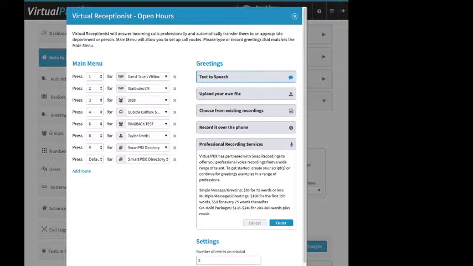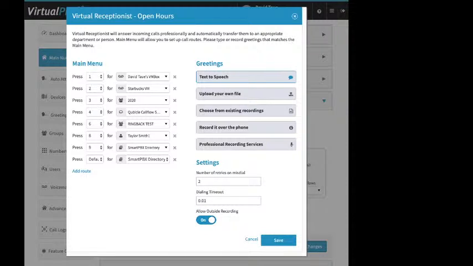And then you've got the professional recording services. When you click on order, this will take you to a new website with our partners, Snap Recordings. They have about 80 to 100 voice actors to choose from, both men and women. You've got various versions of English. They have various versions of Spanish and French. So you can do a multilingual greeting. They have what they refer to as hold treatment, which is music file plays, and then the script is read, and then music file plays, etc. They handle their own pricing, and they do their own billing. They typically deliver via email, as far as I know. They have express options, so they can get it to you quicker. But then once you get the file, you just simply go to the upload.